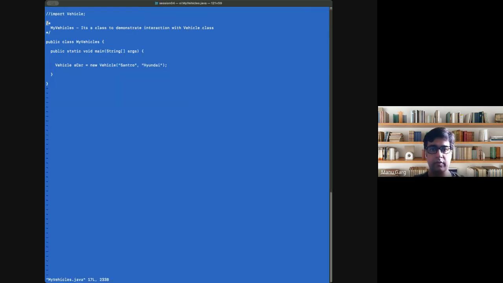So that's what we did here. We use new Vehicle to call the constructor, and we supplied some parameters. Then we can interact with car using the printMyInfo method. So this is called a method on the class. printMyInfo is a method on Vehicle, and I can use an instance to call printMyInfo.